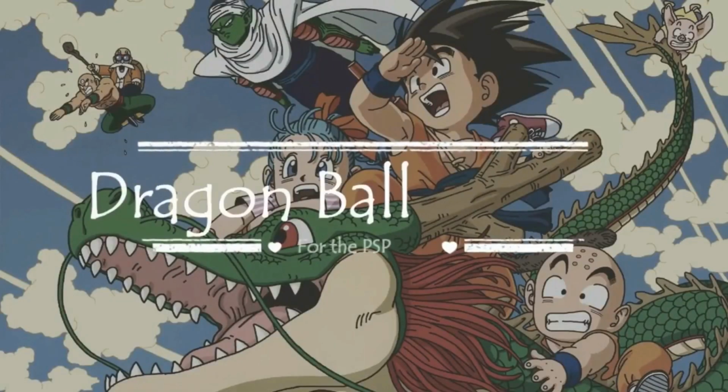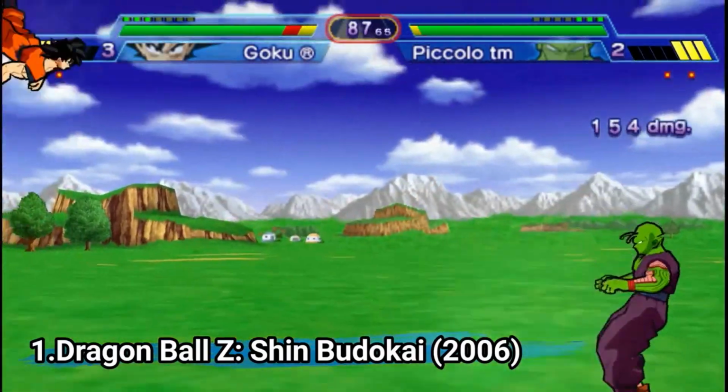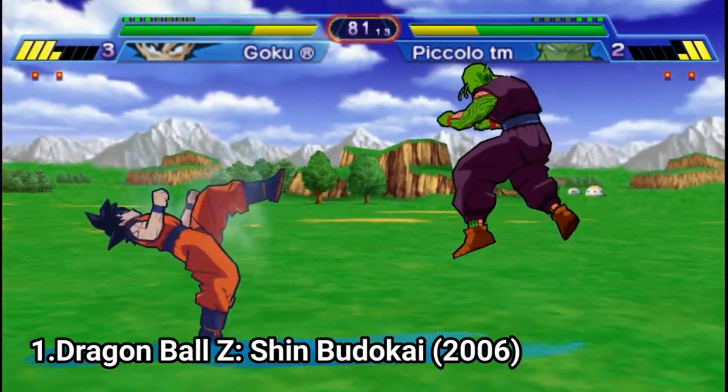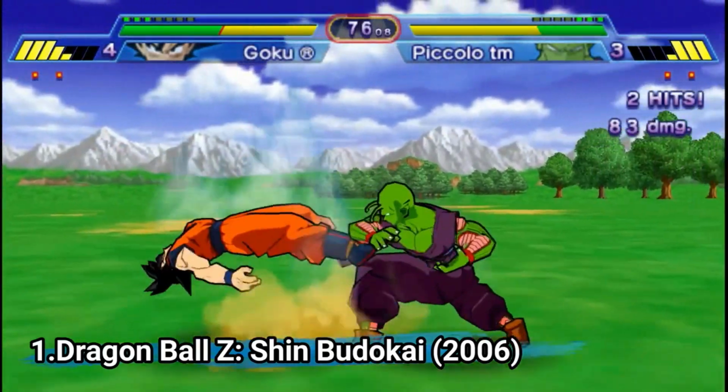Hi everyone, I'm Laurencio, and in this video I'm going to talk about all Dragon Ball Z games for the Sony PSP. For the first two games, Dragon Ball Z Shin Budokai and Shin Budokai 2 Another Road, I'm going to talk in general about them first, as they have similarities in gameplay, and then get to what makes each one unique. Okay, so the two are fighting games.